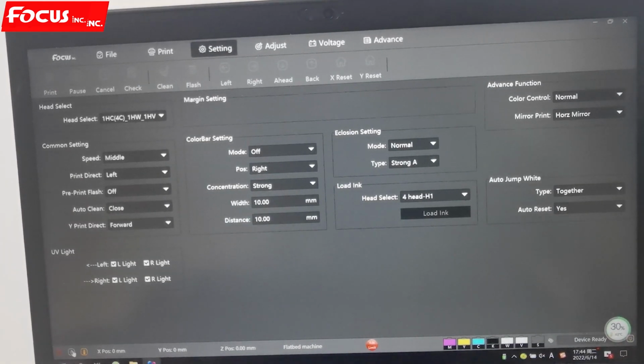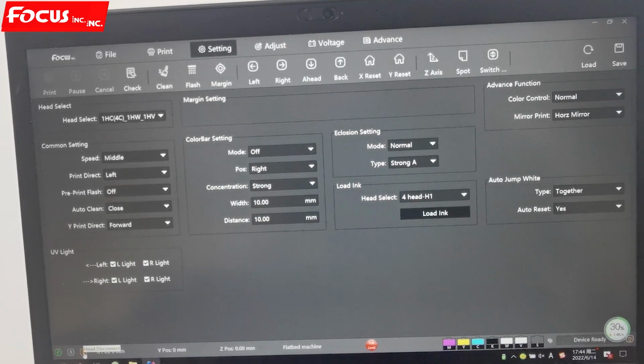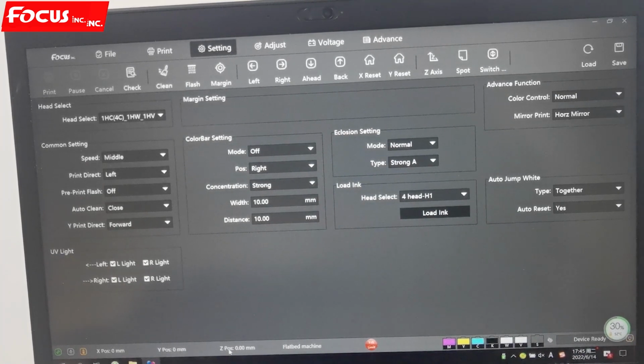And here's the flashing icon. And here's the temperature of the computer. And this is the Y position, the table carriage position at the Y-axis. The Z position is the table position for up and down.